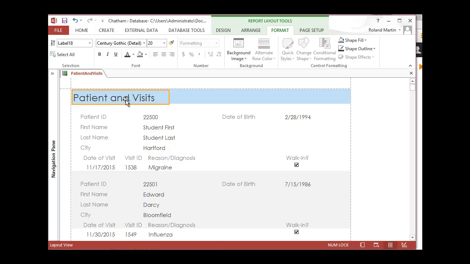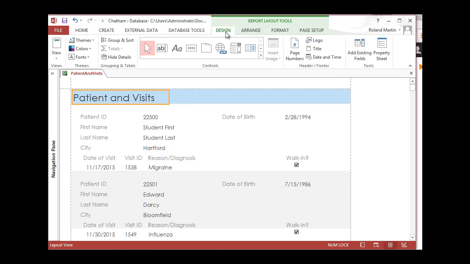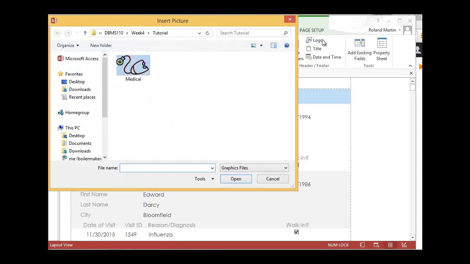Now let's go ahead and insert our picture to the right of the report title text. Let's go into our design tab. Let's go to the header footer group again, logo, select our medical, so we've used it once before, hit OK.